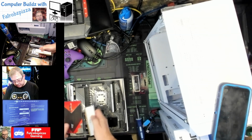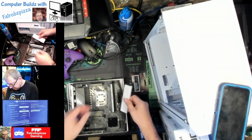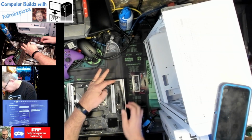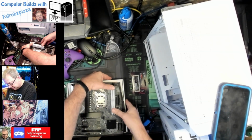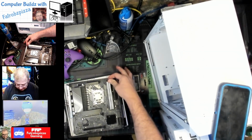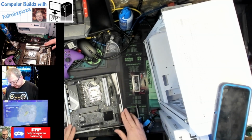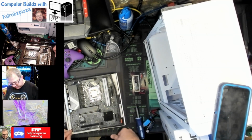Okay, second one, same thing. Let's see. Yeah, put this side in first. So we get down there. Thumbs, click. You have to make sure that these come up with the clicking. You don't want to do that by hand because then they might not be seated correctly. All right, so far so good. We've got memory, we've got CPU.